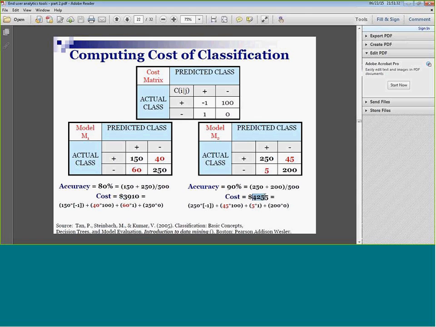Turns out the cost is higher. Even though it had more correct answers, the fact that it had a significant number of false negatives, they thought these were negative when they're actually positive, and those were opportunities foregone that cost us big bucks, meant the cost of this model was greater than this one. So when you have a business problem, you have to look at the cost figures and fold those into the confusion matrix, not just look at the accuracy figures.